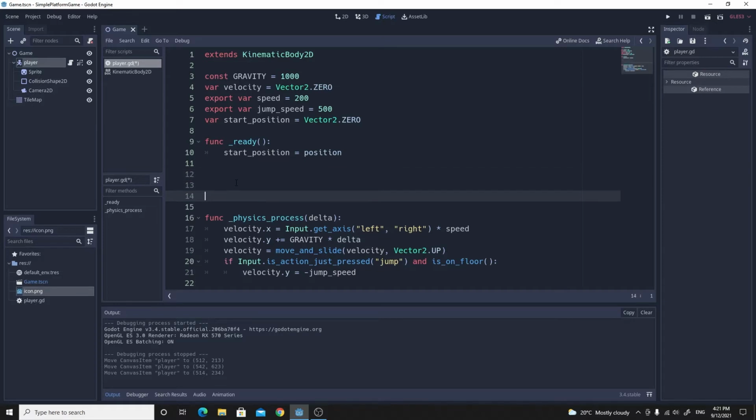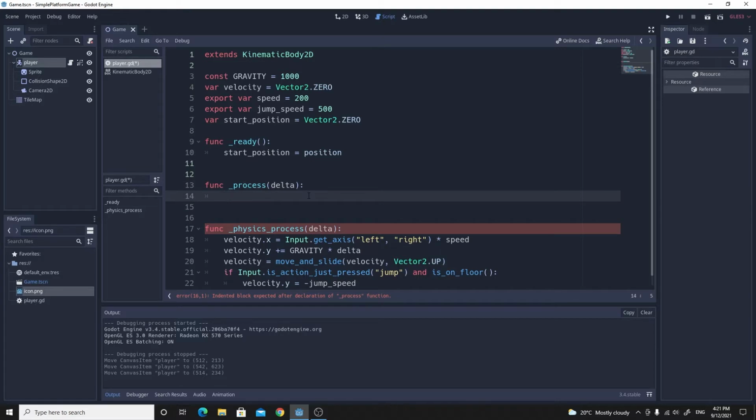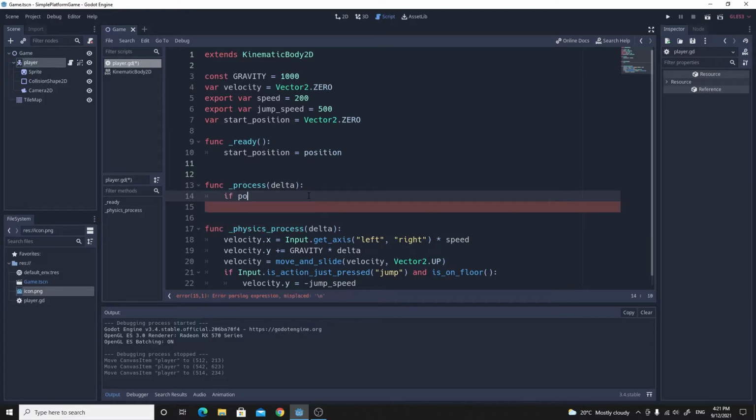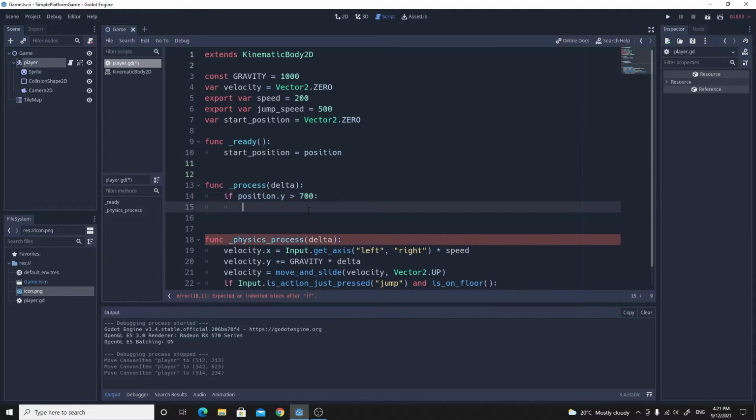We might actually put it inside of a standard loop, so if we've got the function _process rather than _physics_process, which is used for everything else in the movement, we can just check in here if the position.y of the player is greater than, I think we chose about 700, then we know it's falling down beyond that certain position.